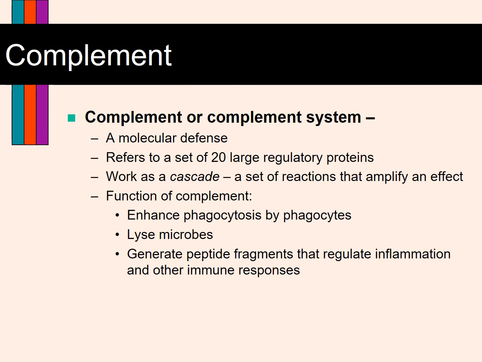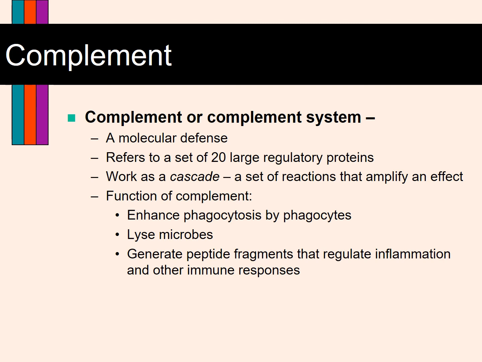So complement is another molecular defense. Complement is a set of about 30 large regulatory proteins that are made by your liver, and they circulate in your blood unactivated. We'll see that complement works as a cascade. So when one complement protein activates the next complement protein in the pathway, you have an amplification of the effect.